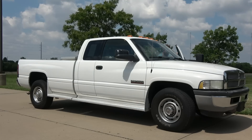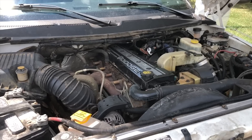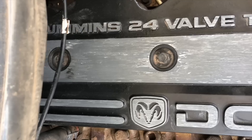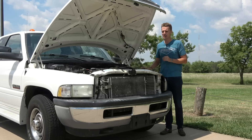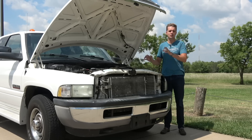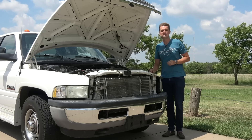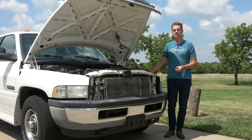Check out this engine. It's really easy to make an argument that the 5.9 Cummins diesel was the best engine of the era. Dodge was totally brilliant to source this engine from Cummins, a company that's dominated the heavy industry and truck market with their diesel engines forever. It wasn't until 1989 when Dodge was the first company to source Cummins engines for their light duty trucks. It's a stoutly built motor — it has timing gears, giant gears, rather than a timing chain or belt. This engine lives forever because it's really powerful and doesn't have to work as hard to pull a heavy load. The 5.9 diesel was discontinued in 2007, and a new variable turbo fancy schmancy 6.7 liter took its place, which doesn't seem to be nearly as stout as these old Cummins.